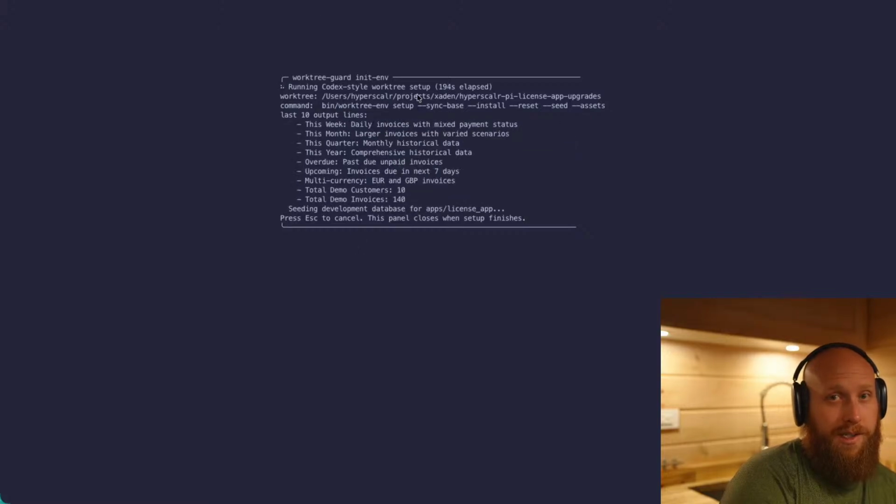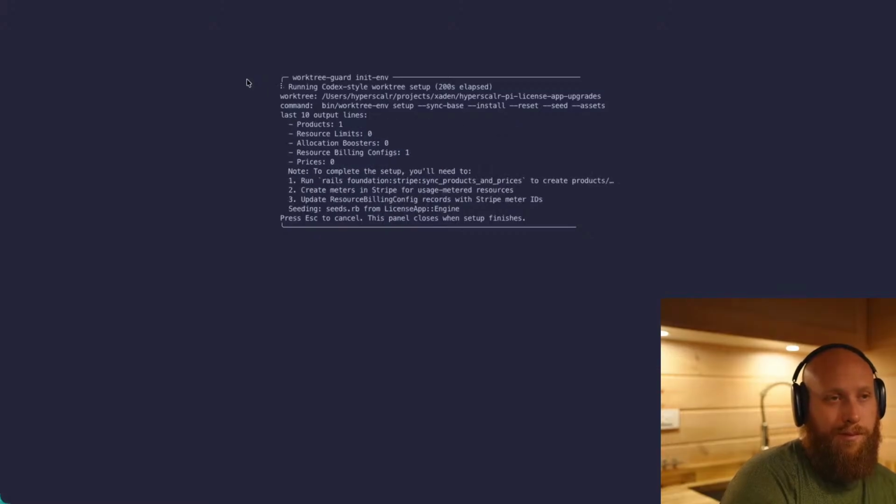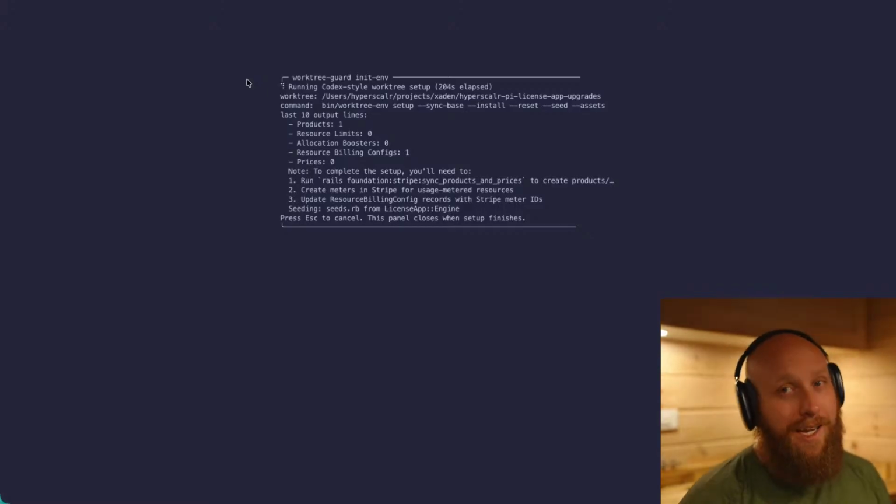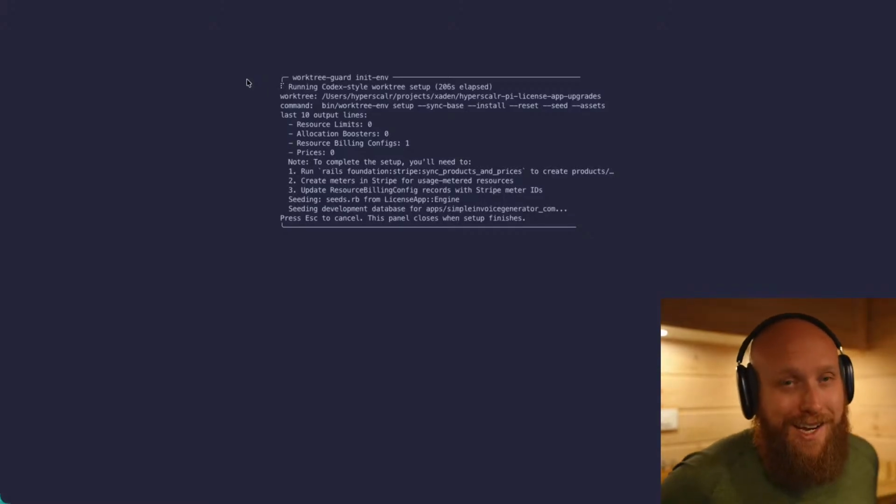Cool, so it's running the seeds. Boy, this takes a while. But the beauty of this now is I can work on multiple things at the same time.